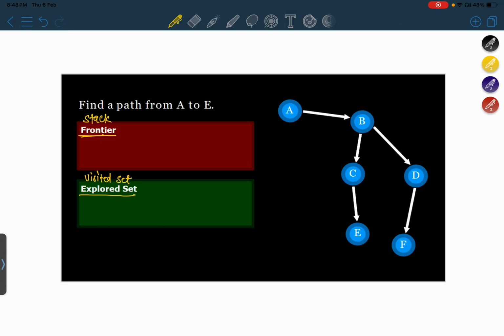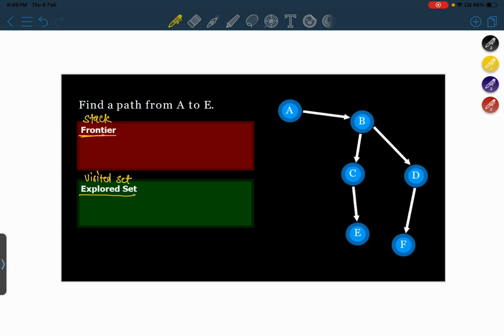This is just to make sure our algorithm doesn't go back and forth between two states only. Remember, we saw an example that if this is the edge and there was no explored set, then our algorithm kept circling between these two states. This is why the explored set is made.